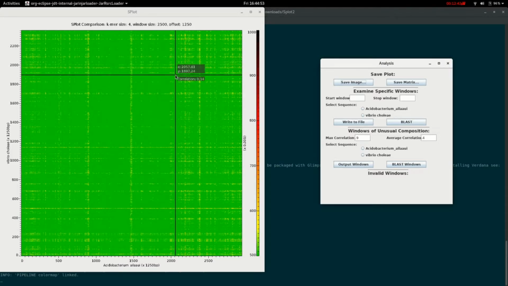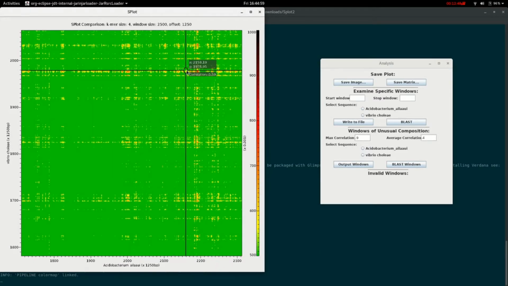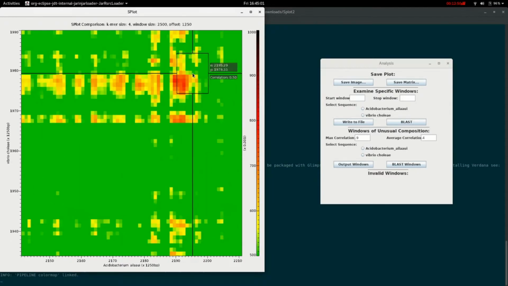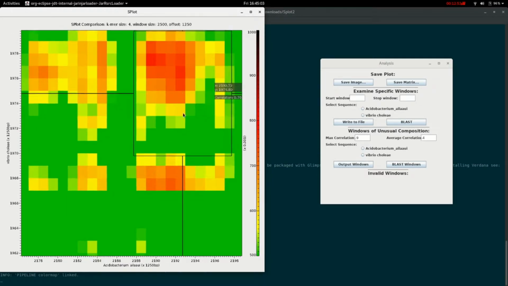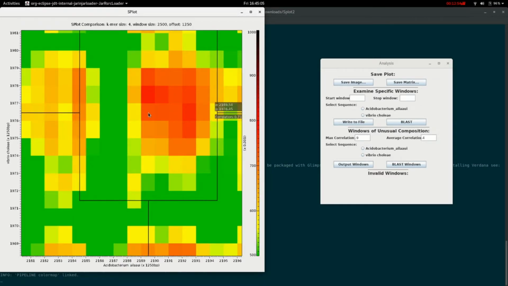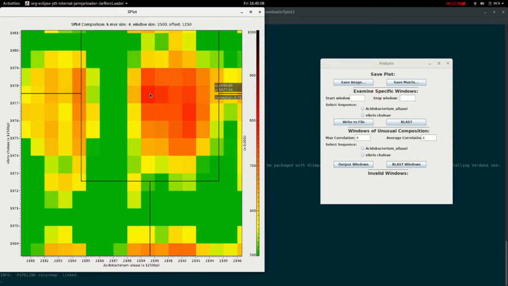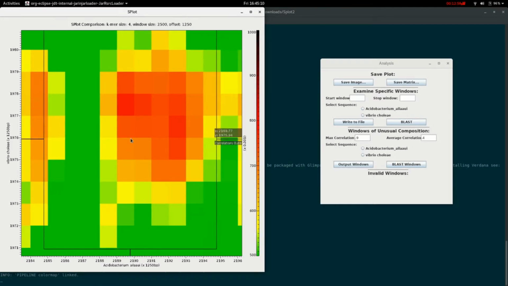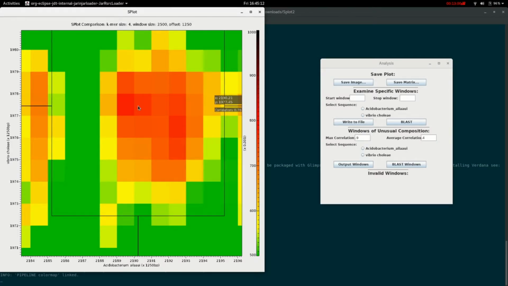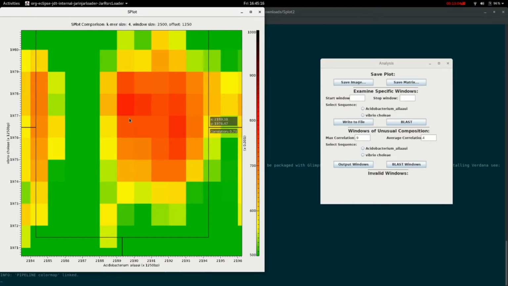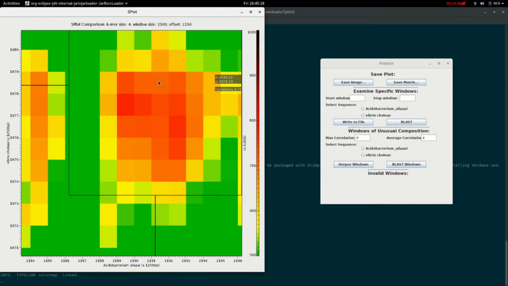Now I see a region that might be of some use for us. So we can zoom in. And here there is a region where there is a decent correlation. So over here we see that there is a bit of correlation diagonally.